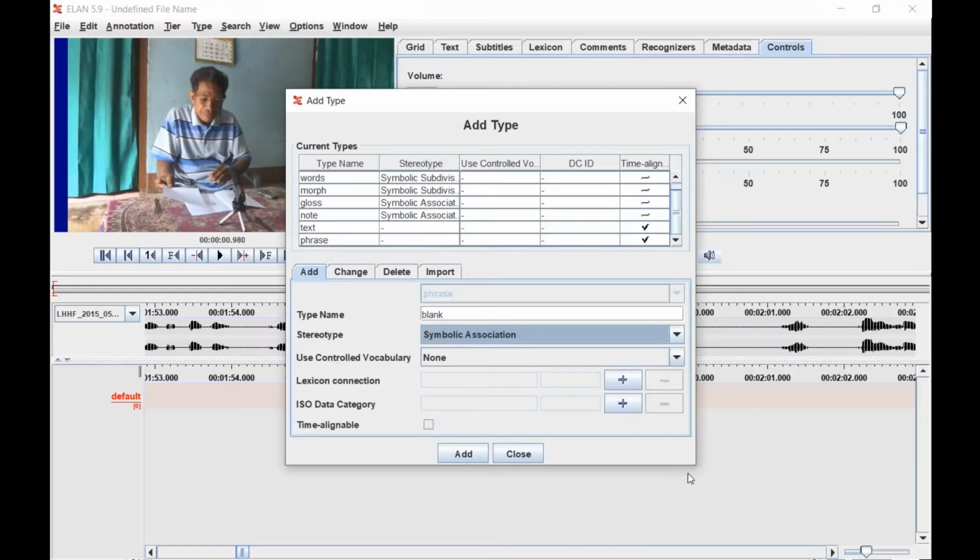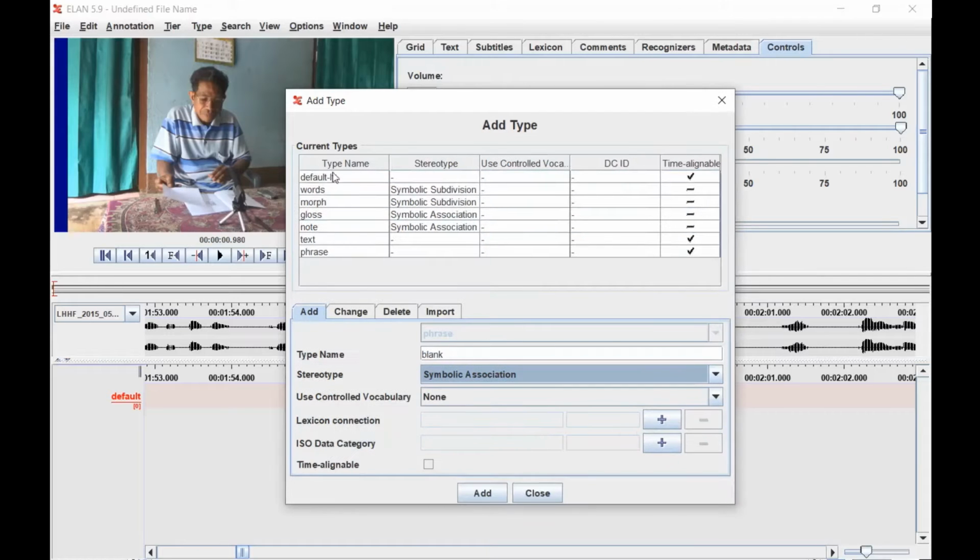Okay, so you can make this a bit bigger, then you have an overview. You see them. The default one still needs to be kept here, cannot be deleted yet. So you have 7 types. 2 times symbolic subdivision, 3 times symbolic association, and 2 times no stereotype.